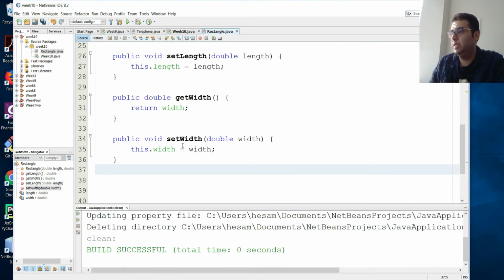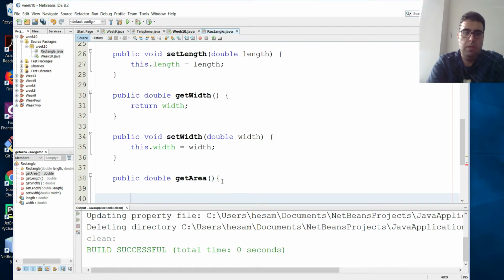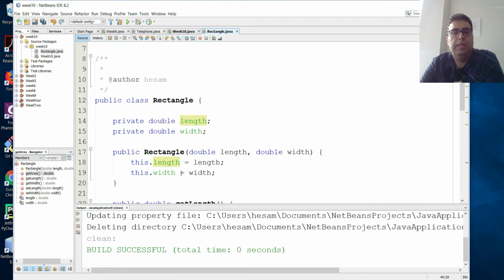See, easy peasy. And we have our classic getArea to calculate the area. And we're just gonna return width times length. Alright, so that was our classic rectangle.